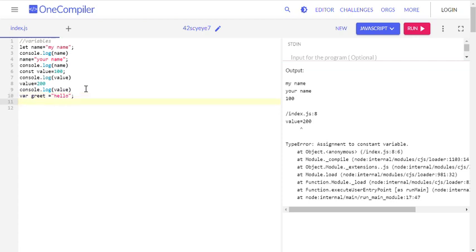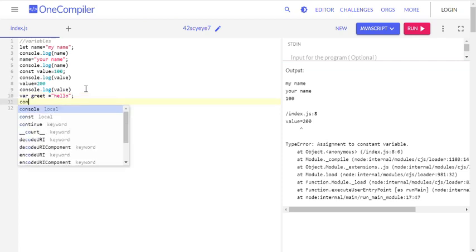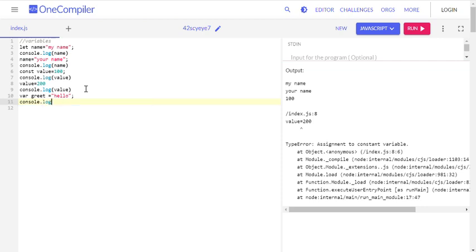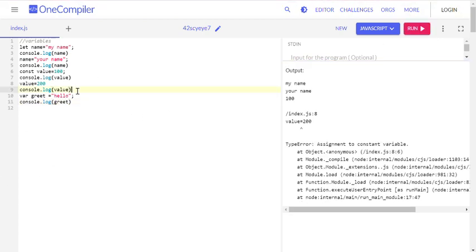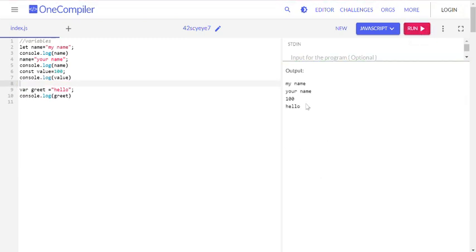It can be reassigned, means we can reassign its value. So let us take a look at the output. We'll get the output hello.